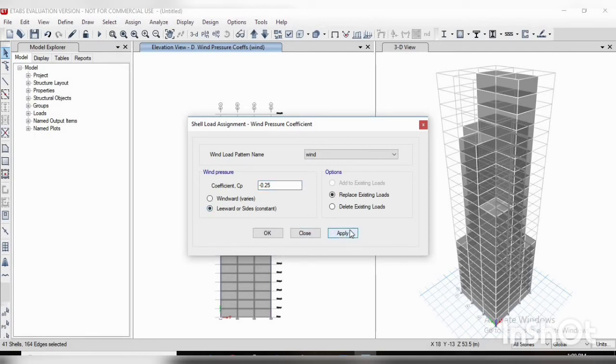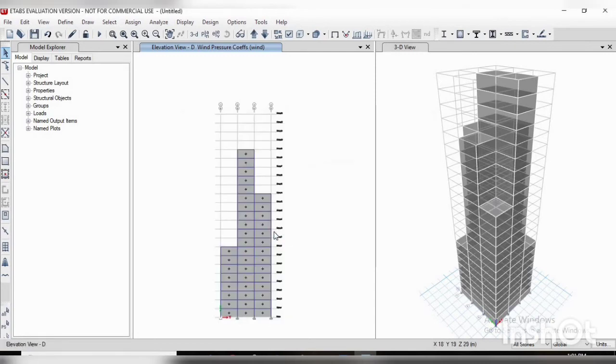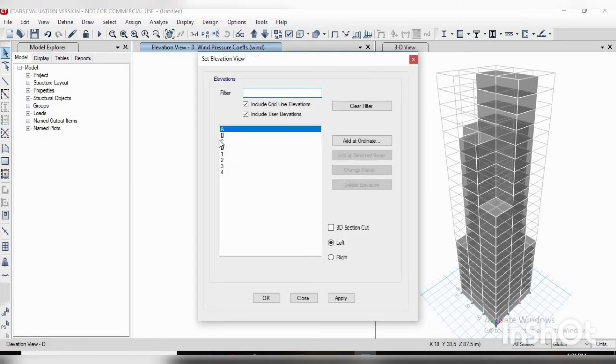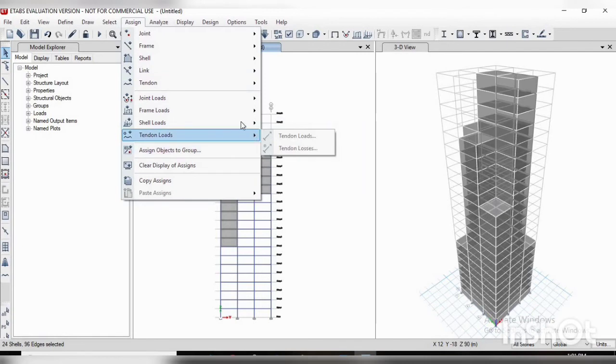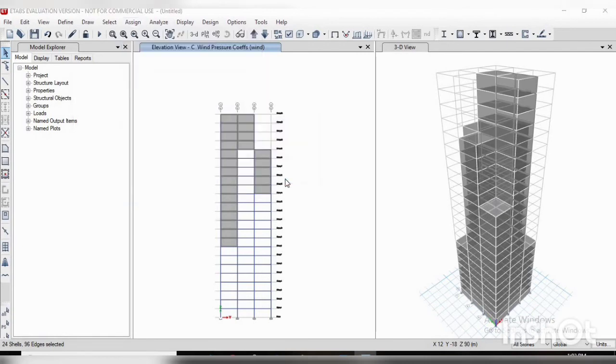Click on apply. Then click on OK. Go to the elevation view, select class C, click on OK. Select all the shells and apply the wind pressure coefficient minus 0.25 by similar procedure.